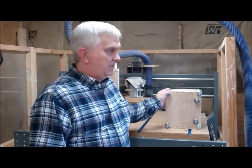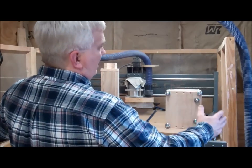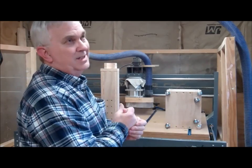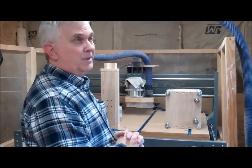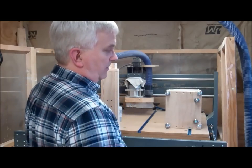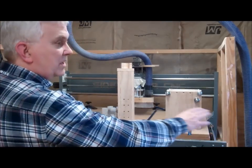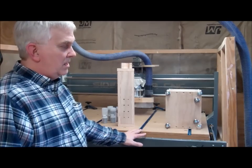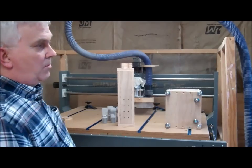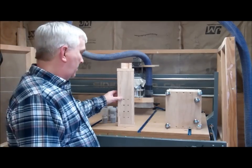One of the main reasons I wanted to do that is because my shop is so small. I've got about 130 inches from wall to wall, and I figure the machine is going to be around 107 inches give or take — I'm not sure of the exact final number. But it should just fit in here, and it'll work out perfect because I really don't use that back end of the shop anyway.